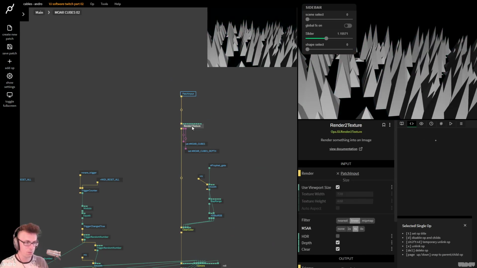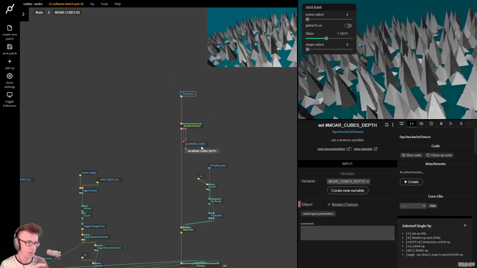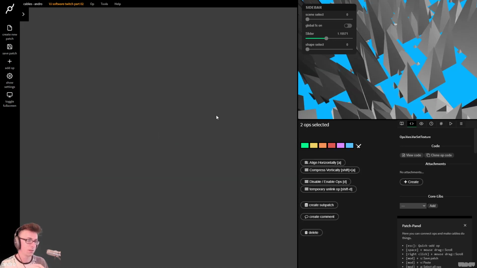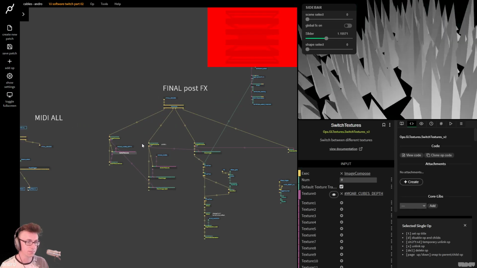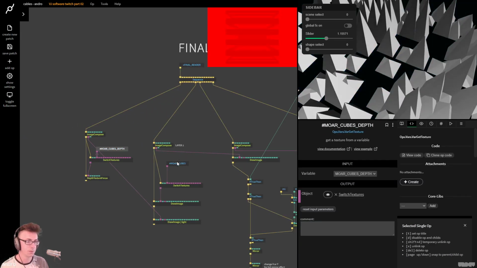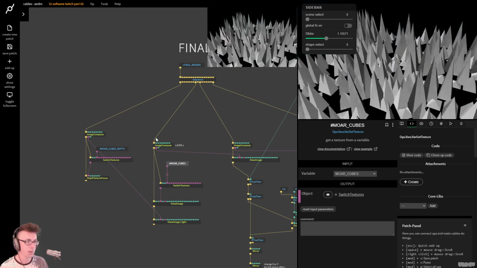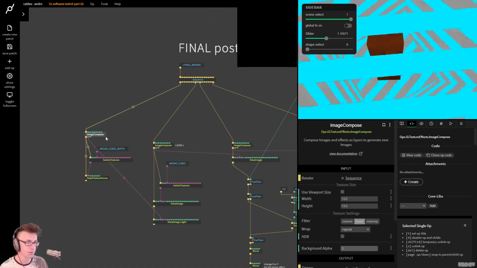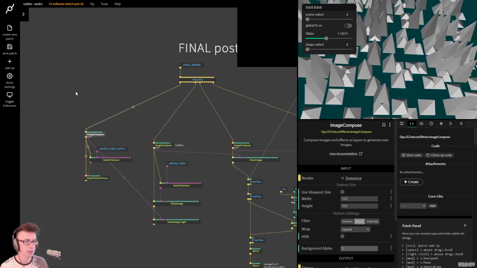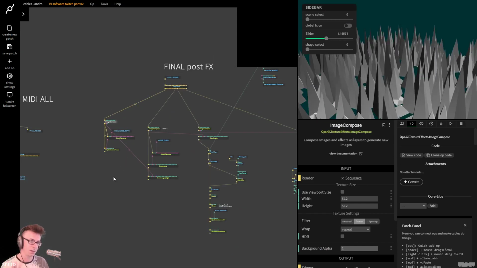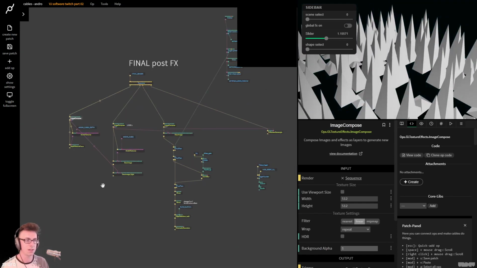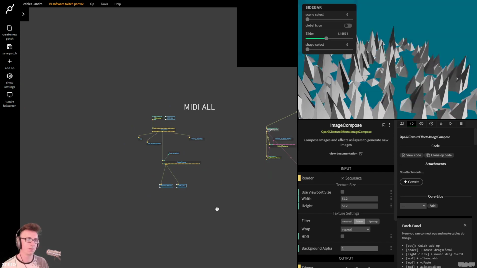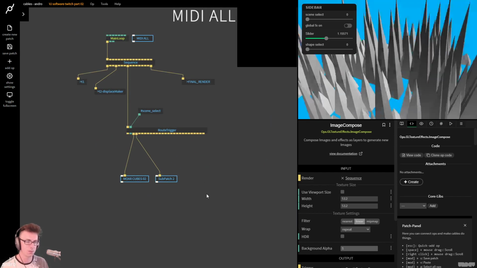So this is all we're bothered about, this render to texture, and we're using var set texture, and we're going to use the same one in all subpatches. So these textures, they're now assigned as variables, and we access them here. More cubes depth, more cubes, right? So that's that basically. If we click here, we can see this, and if we click here, that's not been tweaked for this scene yet. So that's just it, basically. We're just getting a scene, render it to a texture, send it as a texture over here, and then just apply post-processing, because I don't want to think about everything anymore. I just want to work on subpatches because it's going to become really big.